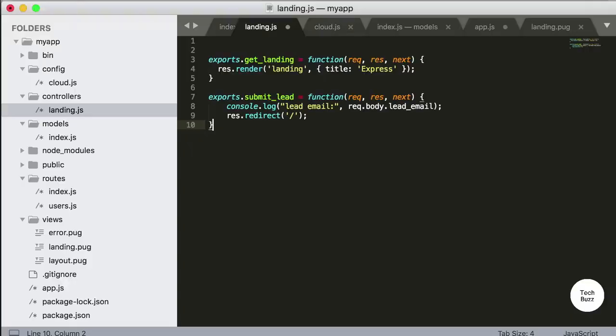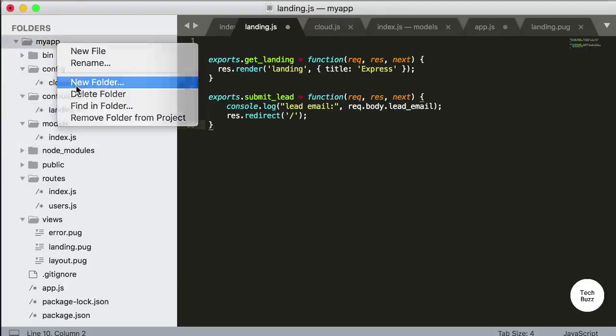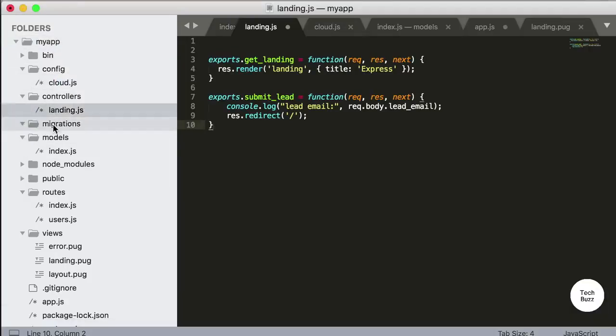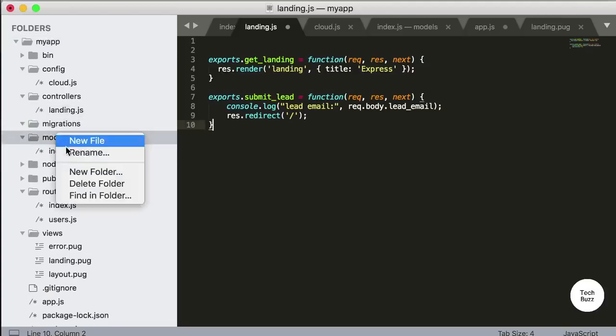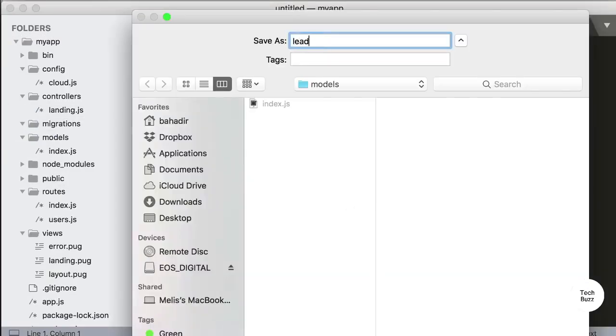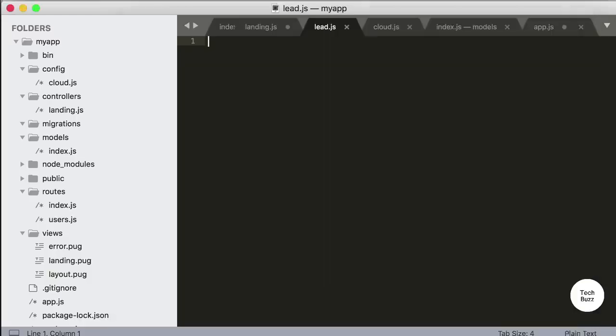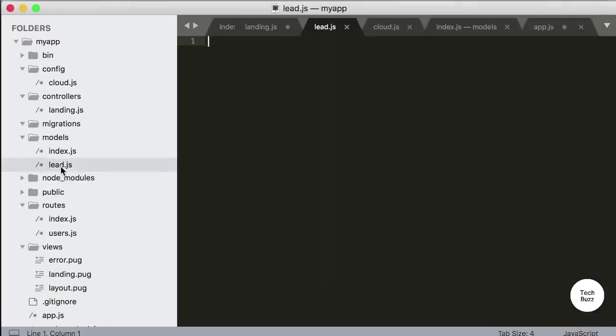So let's go ahead into our text editor and create a new folder called migrations. And let's create a new file under the models directory named lead.js. Since we're collecting sales leads, our table and model will be named leads. Migrations allow us to create recipes to take our database state, the database definition, from point A to point B.